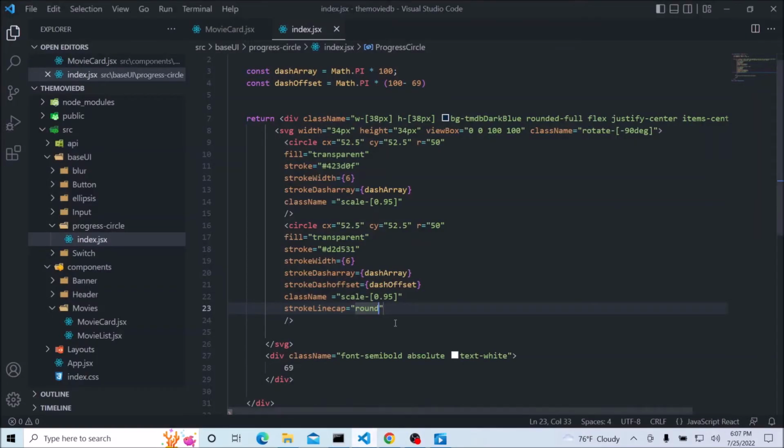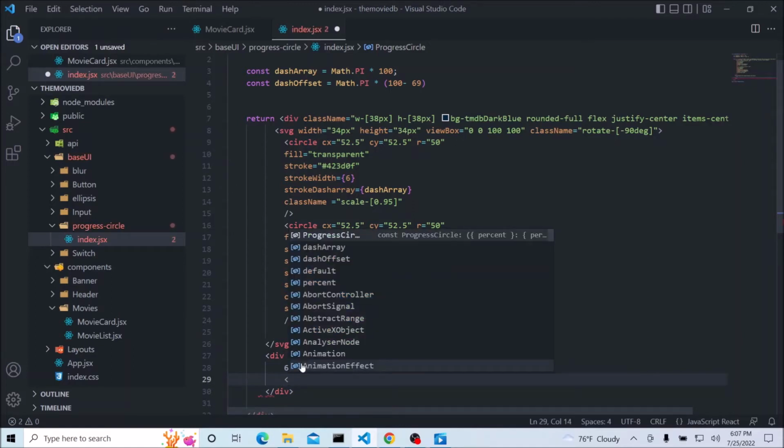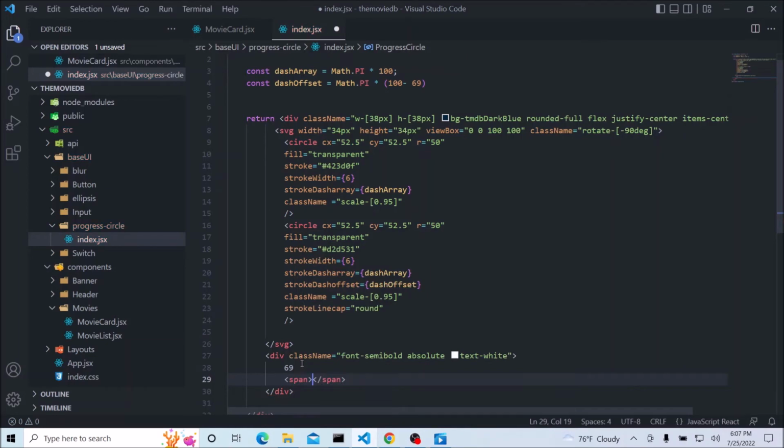So for the percentage, I will give the percent here, and I just create another div. I can give a span or a div, it's up to you. I'll just say it's a span here, and say class name is equal to absolute here.